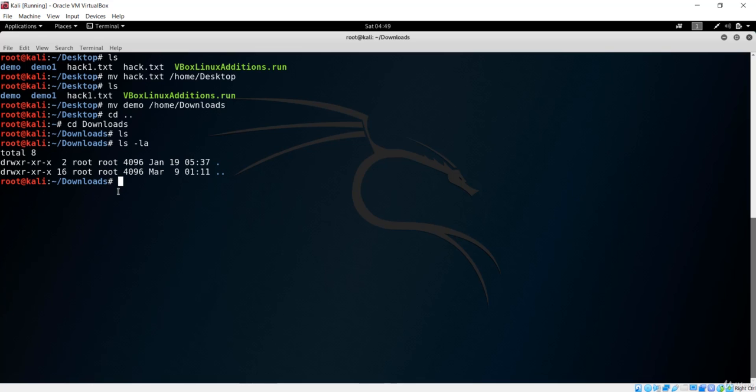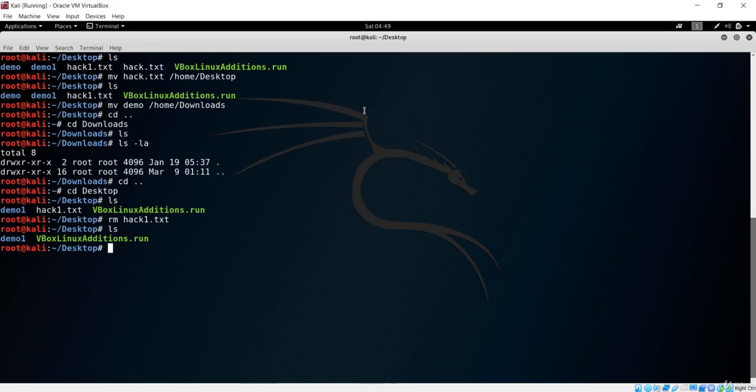Okay, we haven't moved, so basically there was an error over here. So let me first delete this using the rm command. In order to delete the file, let me just go real quick over here, to the desktop part. We'll see what has happened over there. So rm is to remove, and if you want to remove any file, let me say hack1.txt, it should be rm and hack1.txt. So if I list now, it has gone because of this rm command.